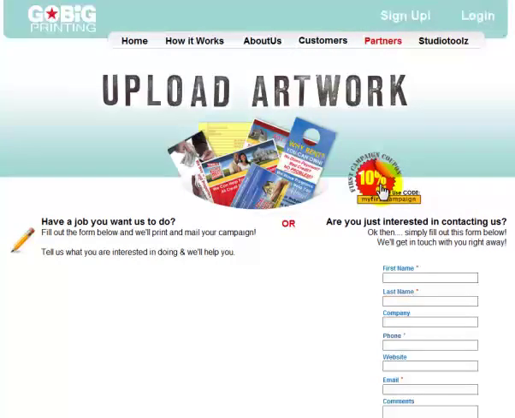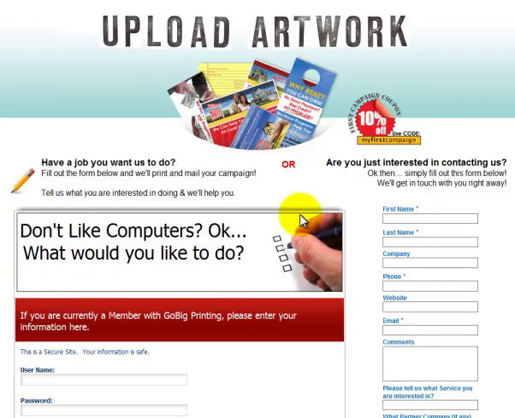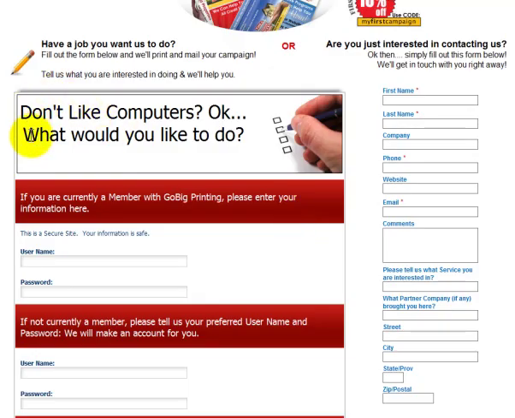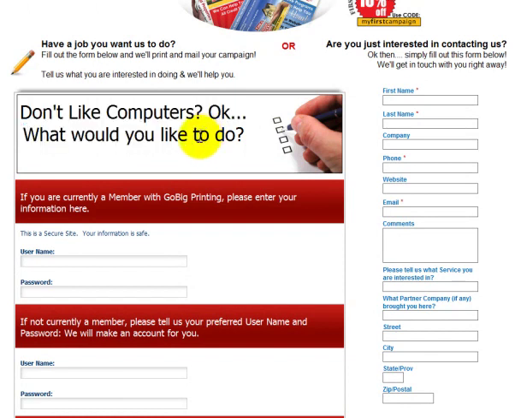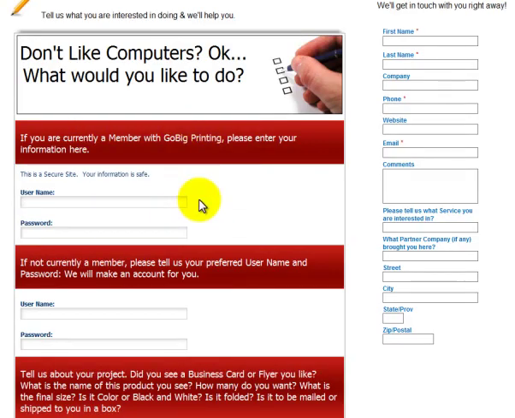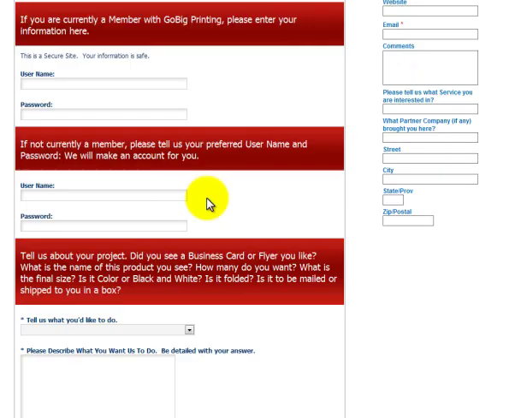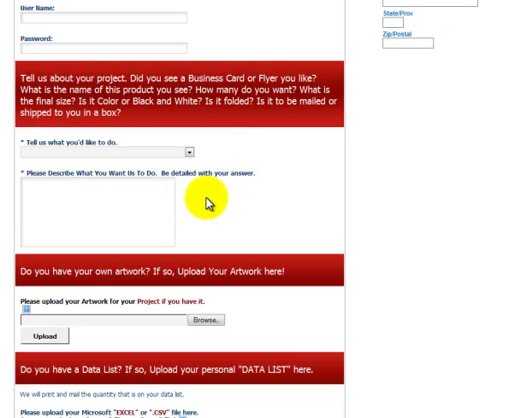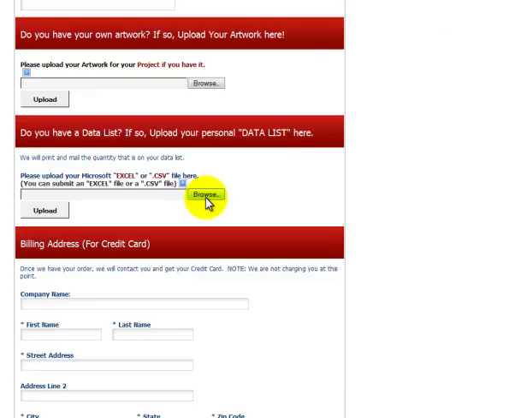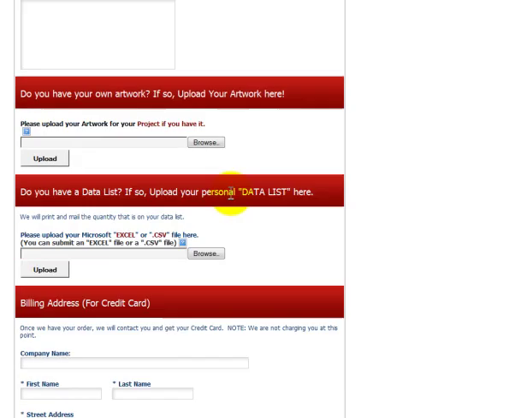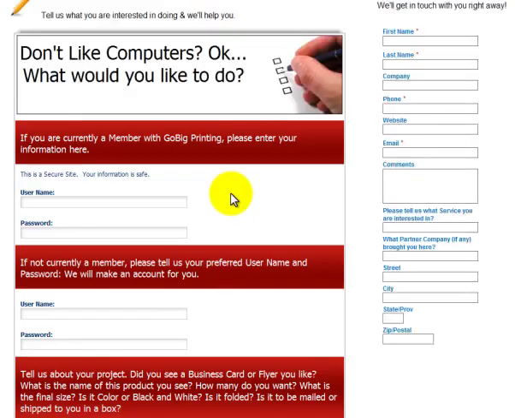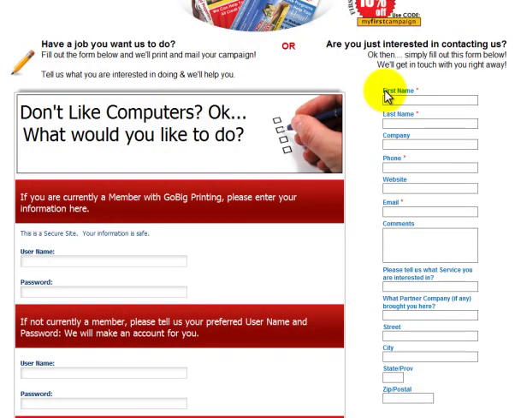And by clicking on Submit Your Request, you can simply fill out this form right here, where we're saying, don't like computers? Okay. Simply fill out this form. It's self-explanatory. And tell us exactly what you'd like to have. And we'll create that for you so you don't even have to log in. No credit card required. We'll get that from you by the phone. And we'll just call you up and submit your order. If you want to contact us, you can simply click or fill in this area.